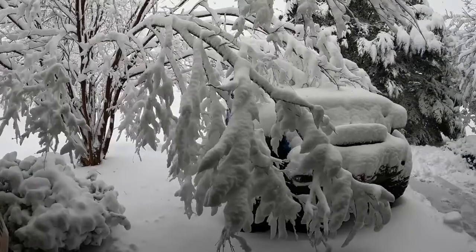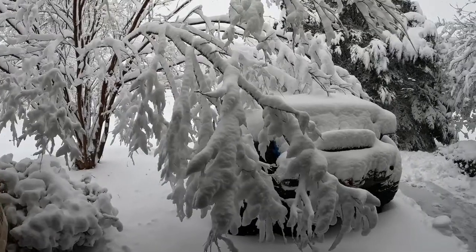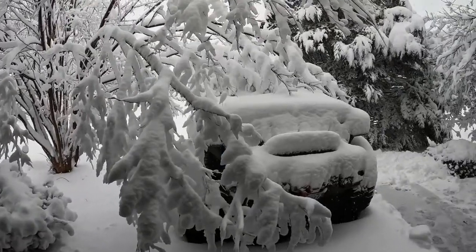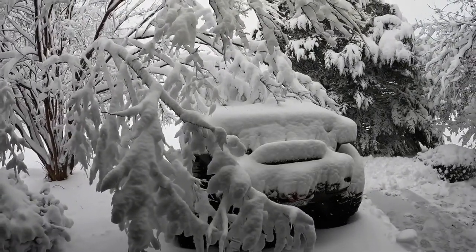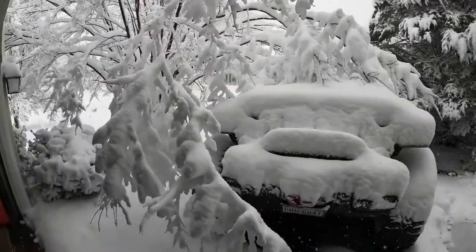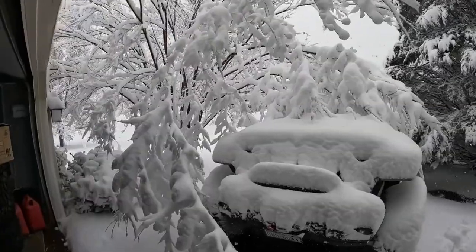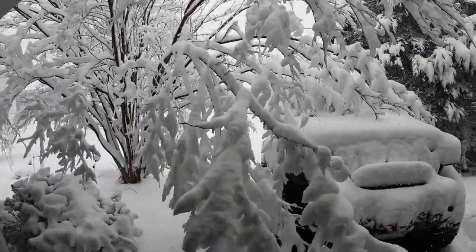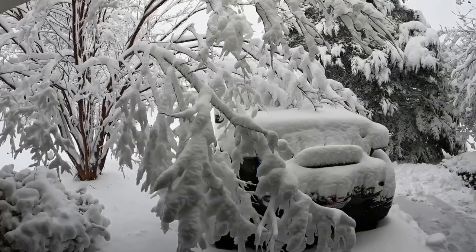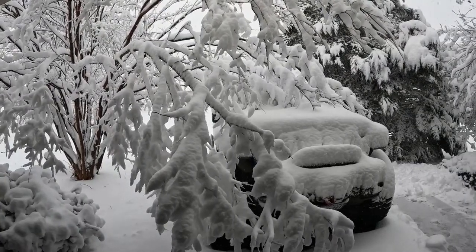Good morning — the snow finally hit Virginia. We've got our first major snow of the year, about 10 inches right now, starting off as a very heavy wet snow. It stuck to the trees and they're all drooped down. My Jeep is actually under there — hard to tell at this stage, but it's there. I wanted to take the opportunity today to talk about recovery gear and things you need when you're off-roading.